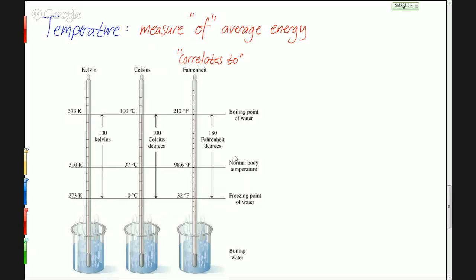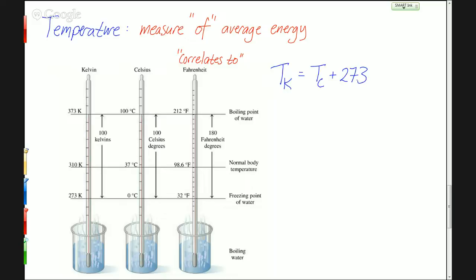All right, let's talk about how to go back and forth between these scales. The easiest is going between Kelvin and Celsius. As you'll see here, the Kelvin and Celsius scales have the same number of degrees between the boiling and freezing points of water. So each degree is the same size in both scales. They're just offset by a certain number. That number is 273. The temperature in Kelvin is the temperature in Celsius plus 273. So all you do is take the Celsius temperature, add 273, and you get the Kelvin temperature.